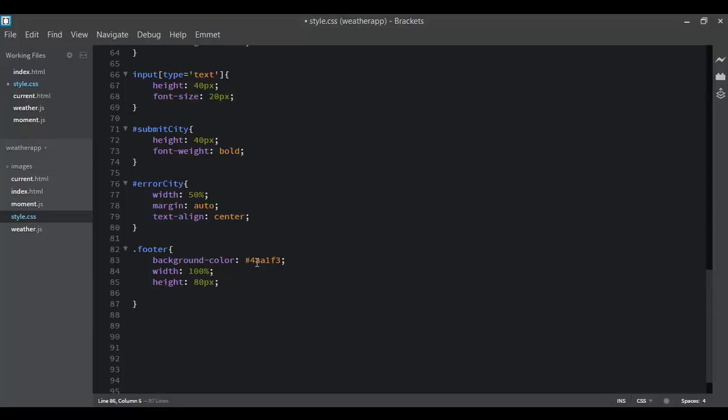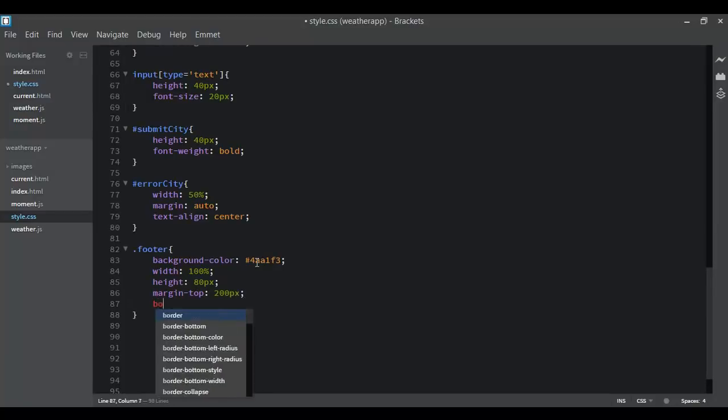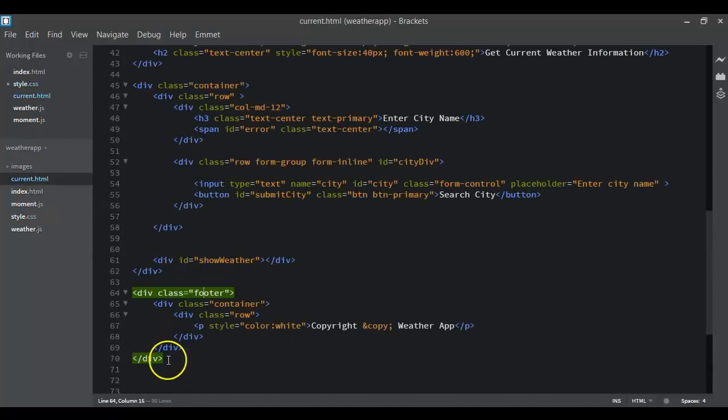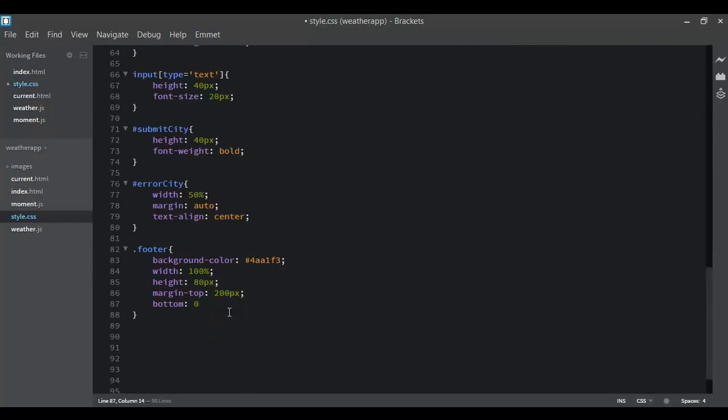Then we set the margin top, because we want it to have a large margin top, let's say 200 pixels. Then the bottom, we'll set to 0 because we don't want the footer to have any white space beneath its div. So we set the bottom to 0.